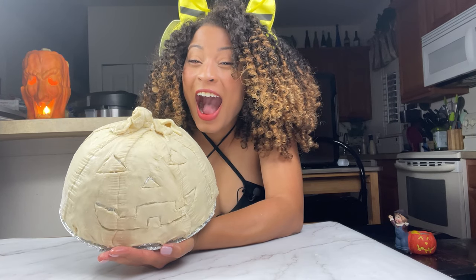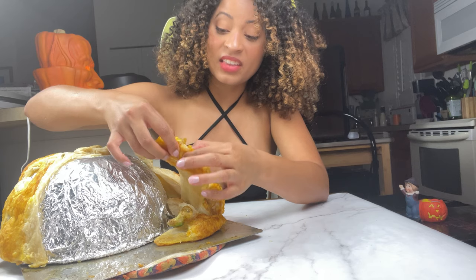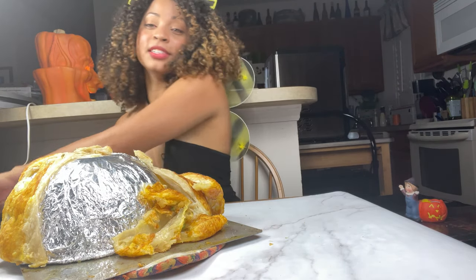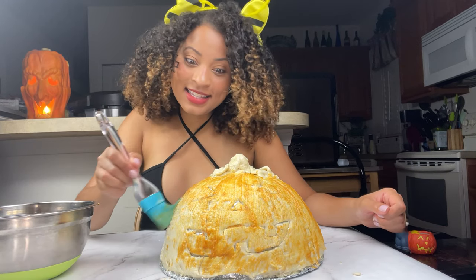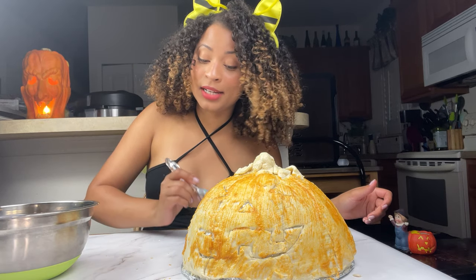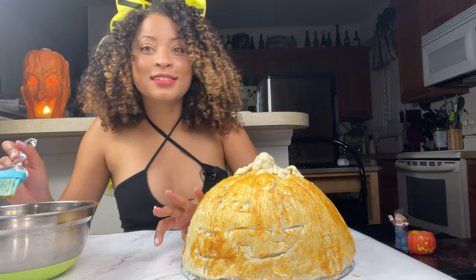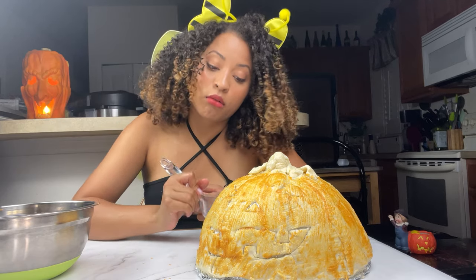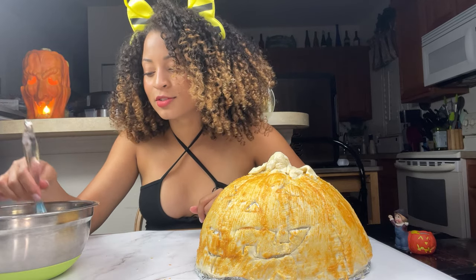I'm struggling but I just started smiling — I want a real pumpkin head, not just a baby pumpkin, sorry about the knife! Look at my pumpkin fresh out of the oven — it's so cute! You know, I'm not a pumpkin pie person. What kind of pie do you guys like? My favorite is a Kentucky Derby pie — oh, just thinking about it right now, it's so good!